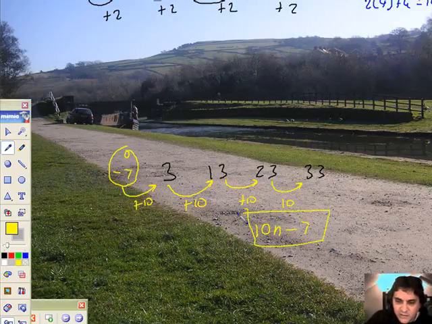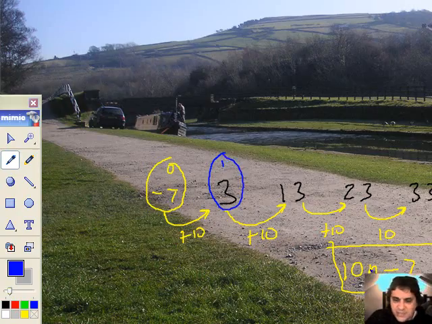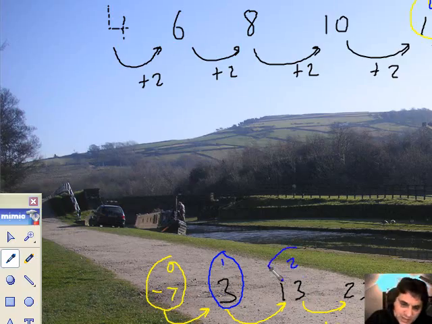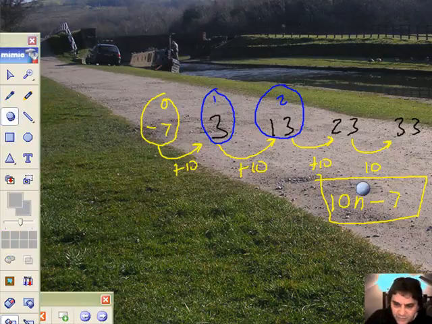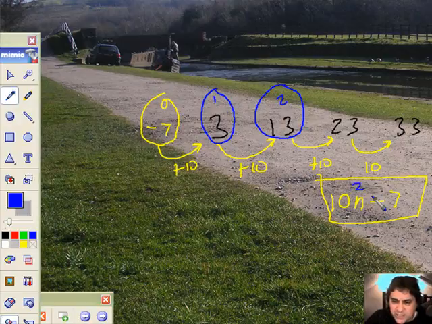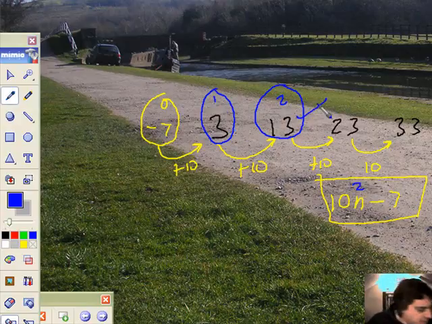Let's just test it, just to see if we're happy about it. Let's try the very first term itself, number 1. So the first term should give me an answer 3. Okay, well 10 times 1 is 10, and 10 take away 7 is 3. That works. Let's do another one. Let's put a 2 there. My second term should be 13. So scrub out that little one. Goodbye, you've gone. Right, what's 10 times 2? 20. What's 20 take away 7? 13. Yep, we're totally happy with that. That technique worked, didn't it? And I want to do question 7 actually.